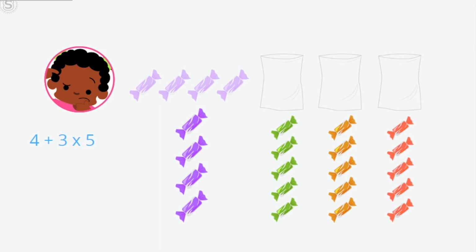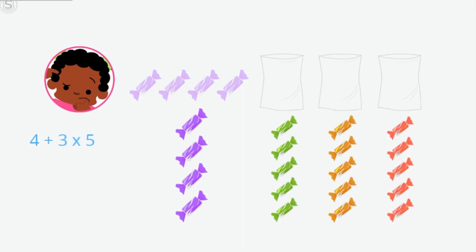Zoe is sure that her calculations should have given her an answer of 19, but she doesn't understand what she did wrong. We are going to help Zoe. The problem is that the result of the operation isn't the same if you start by adding 4 plus 3, or if you start by multiplying 3 by 5.